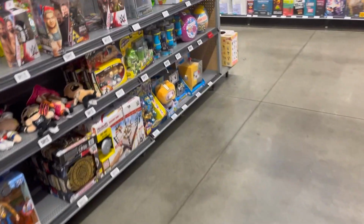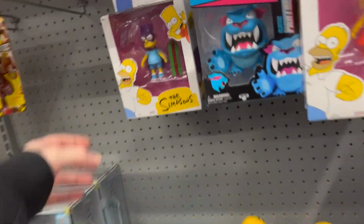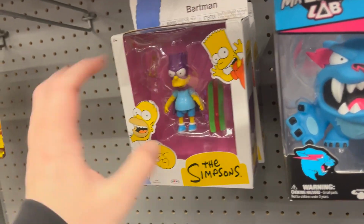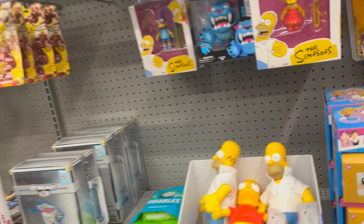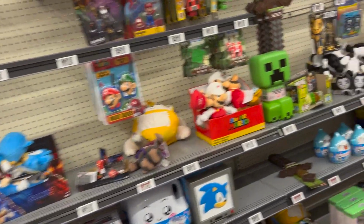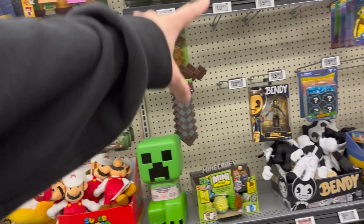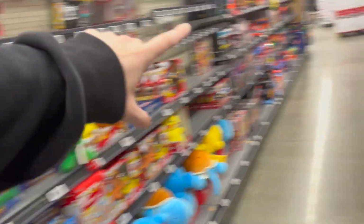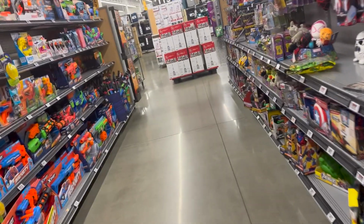This one location, guys, you can see is one of the random ones that has some of the Simpsons. And basically, this is the one I'm talking about, but in the 2.5-inch one, the really small one. They're supposed to have that one, but only in Walmart. So it seems to be like an exclusive type thing. But trying to see Minecraft-wise, this one doesn't seem to have any of the newer movie stuff put out yet, as far as I can tell. Not all the locations have put out all the Minecraft movie stuff either.